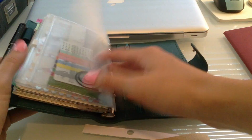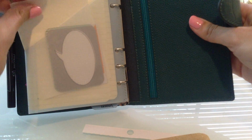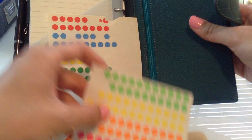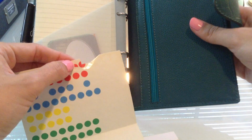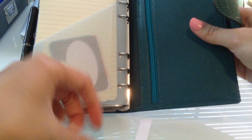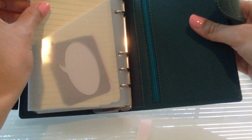And then in the back here, in this pocket, I've got some more small journaling cards. I've got the Avery labels. I have some market dots from Avery. And I used to actually cut them and use a quarter of them in my monthly chart in my Midori when I use that as my planner. And I can do another video on that as well.